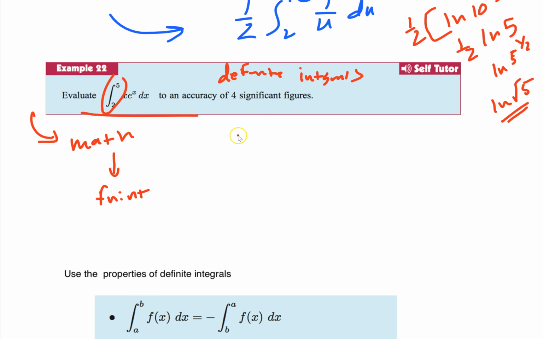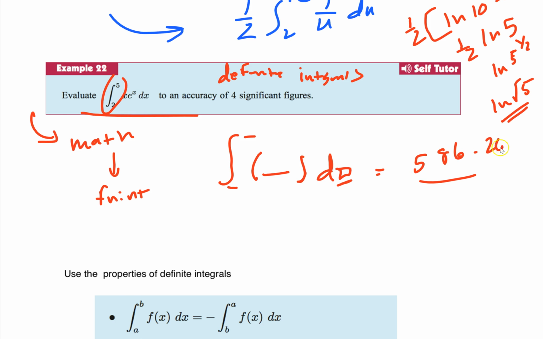And then it would literally just show you like this. You could type in your equation, you can put the limits in, comma, dx, and you can put the value in there, and it'll get you your answer. I would show you, but my trial period ran out, so sorry. But if you want to try it, when I did it on my calculator, I got 586.2635805. So I got around there. So you could check and go over in class.